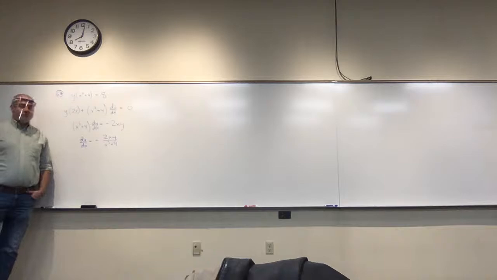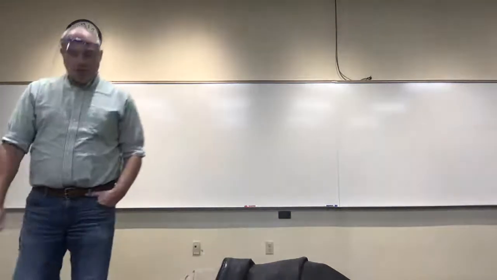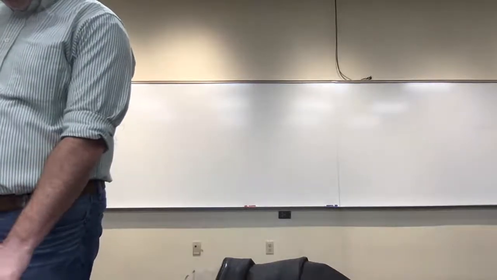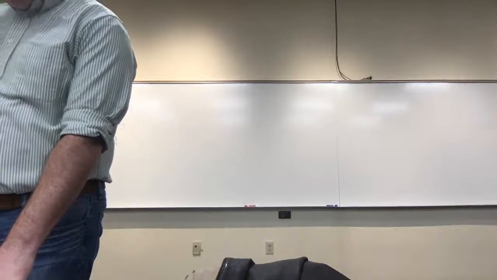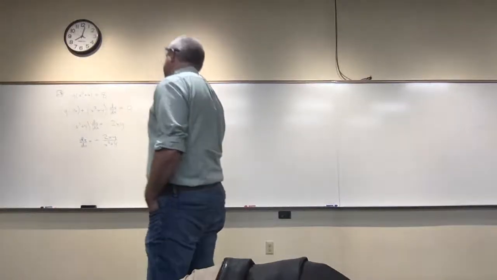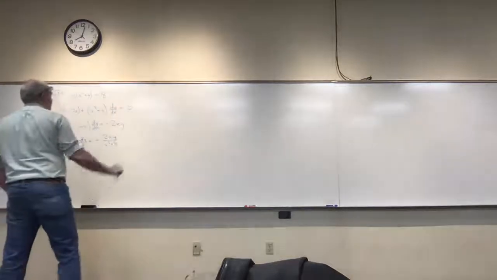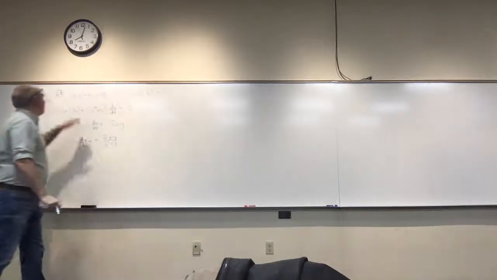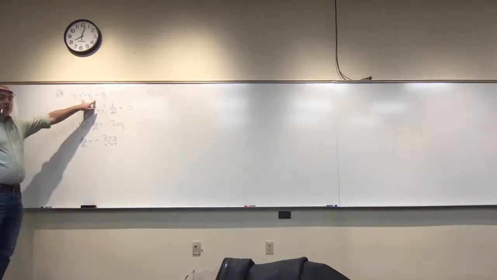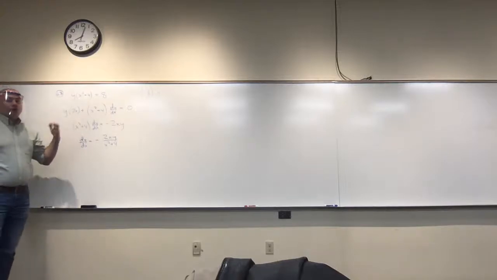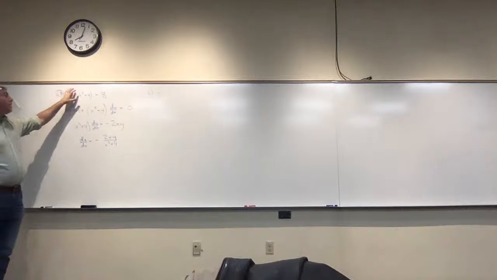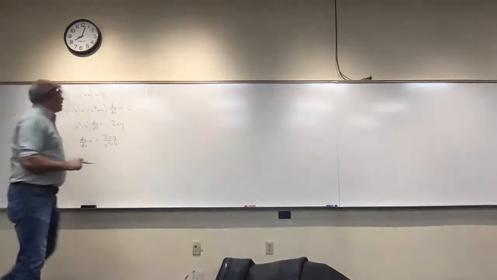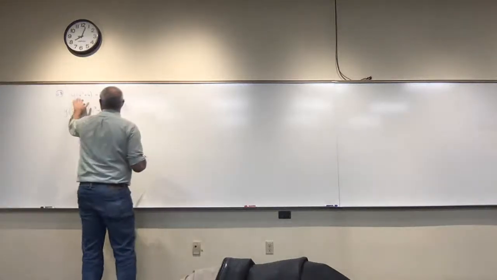So far, so good? Okay, so then part B is the question, find equations of all tangent lines to this curve when y is equal to 1. Okay, yeah. So if y is 1, so this is part B, where y equals 1. Well, if y is 1, let's go back to the original equation and see how many x values show up. Okay, because this is not necessarily a nice function, it's a curve, right? So if y is 1, how many x's do I get?